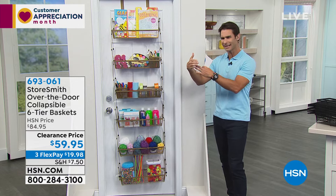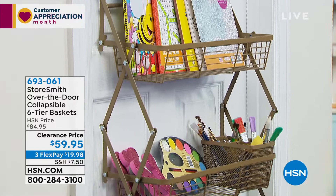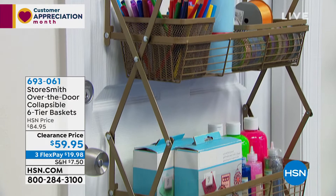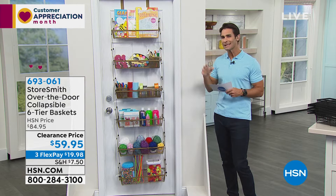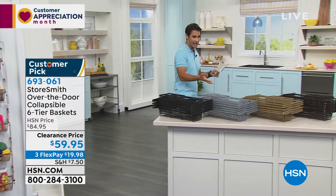You get six baskets on the rack plus three individual baskets that go inside or can be taken elsewhere. Maybe it's the kitchen pantry, the back of the garage door, home office, crafting, or kids' room. You don't have to worry about moisture since it's powder-coated steel — won't chip, scratch, corrode, or rust. The whole thing is about six feet tall but only comes about seven inches off the door.